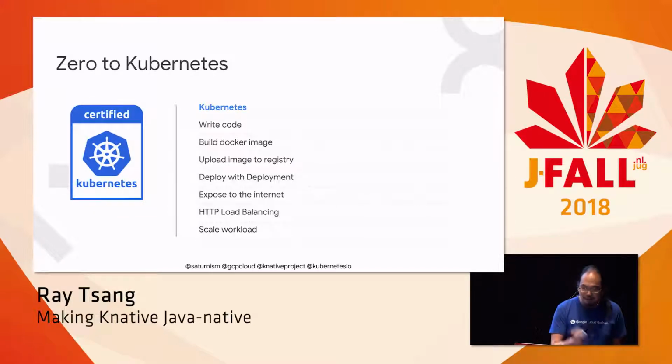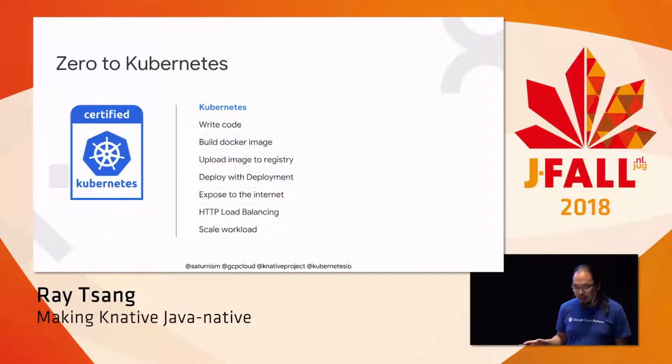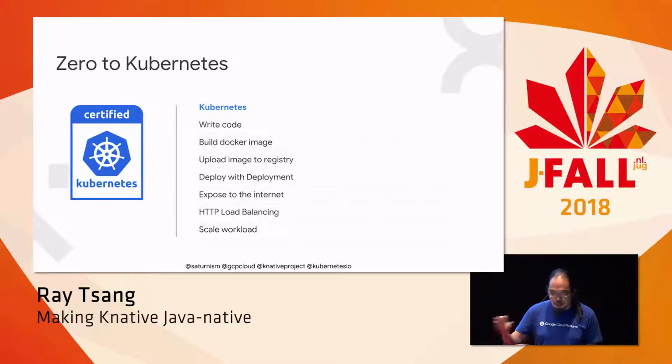However, now we are facing other issues in terms of complexity. We got rid of a lot of complexity through Kubernetes, but we still have to do some work. So in order for me to deploy this thing properly, I have to write the code first, right? I need to build the Docker image, so I need to write the Dockerfile. I have to do the docker build, docker push, and all that. And then I need to push it to the registry. And then I need to write my deployment YAML file to know how to deploy this.